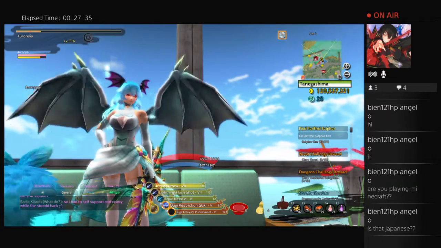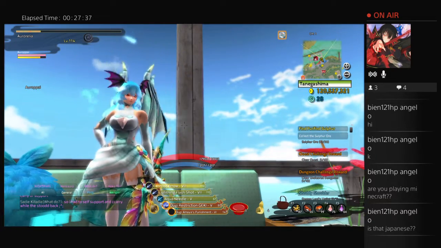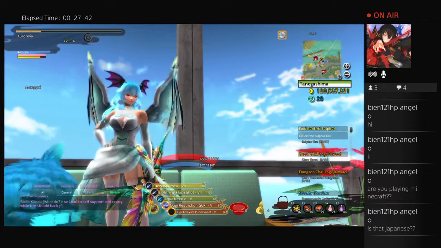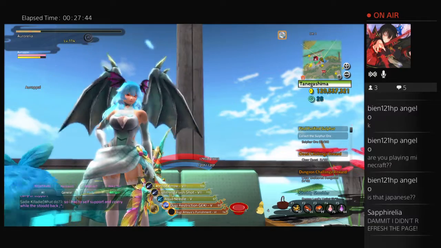Power type is low on dexterity. So most people go daring. In my opinion, power is the worst type.